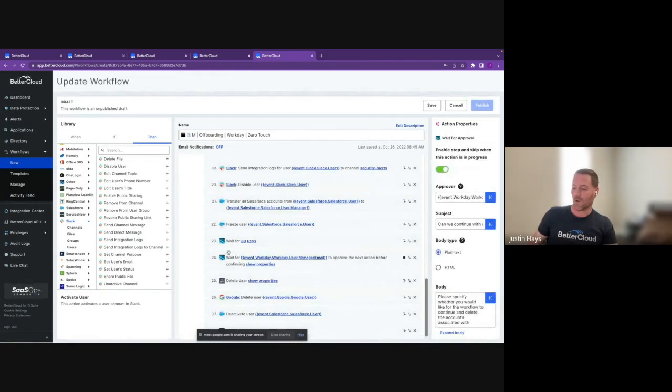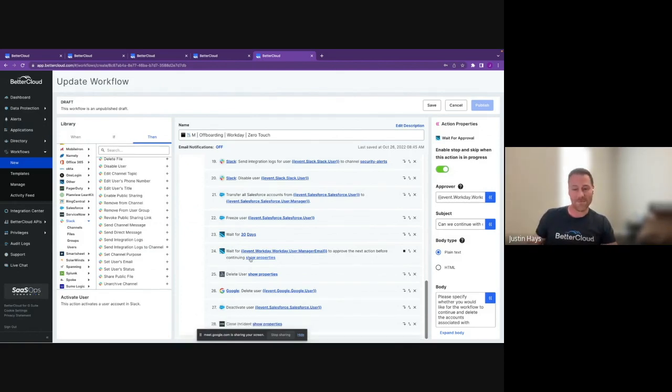And then we're going to use this approval layer again to get whatever individual or group of individuals would need to sign off on the final deprovisioning of this person. Once that person does, after that 30-day window, then we're doing these delete actions across their different SaaS stack and finally closing out the ticket.